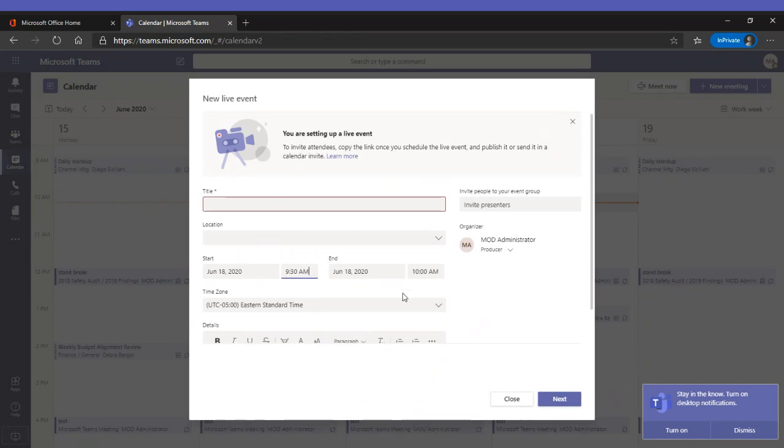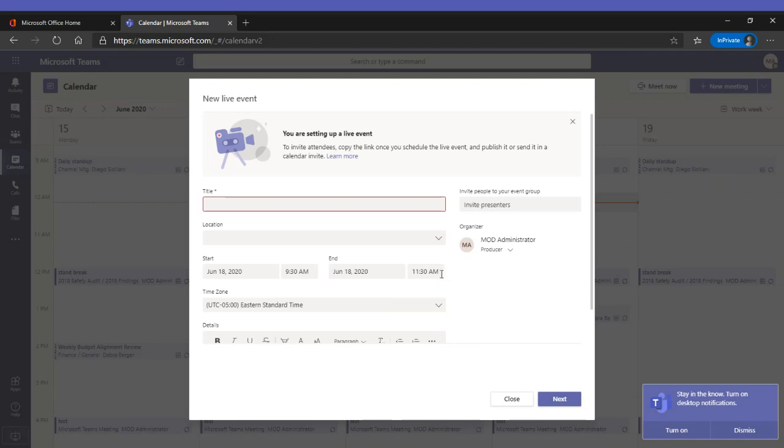So we wanted people to hop on early, get everything tested out, make sure that the link's working, all of that, and start a few minutes early. So we just scheduled this with that extra block beforehand. Think of this as the invite to the producing team, okay? So I'm going to go through and schedule this now. This is what I would have done today. We kick this off at 9:30. The actual event's going to be from 10 to 11:30. So I'm going to schedule it this way.